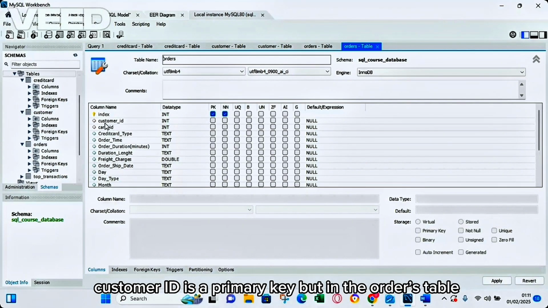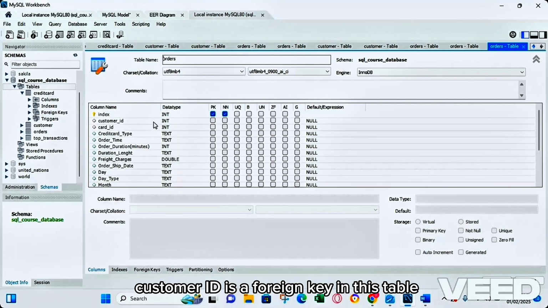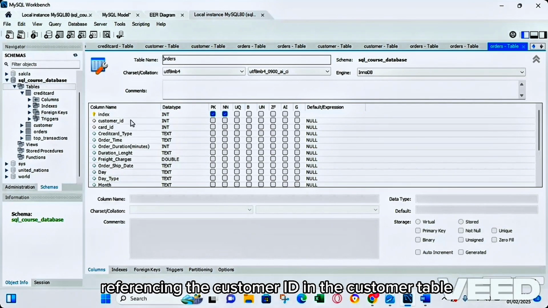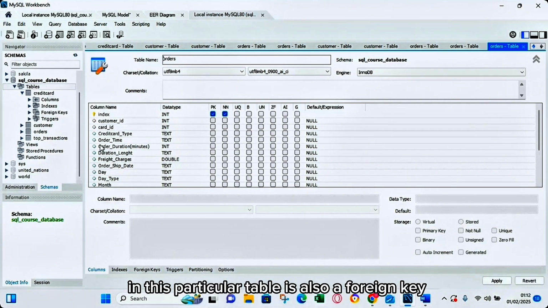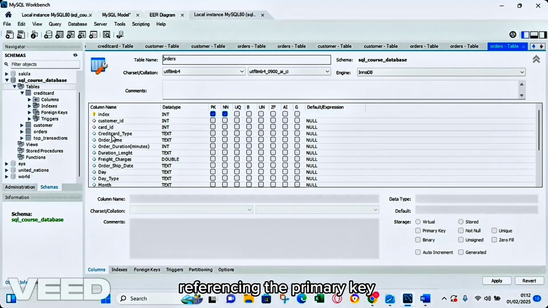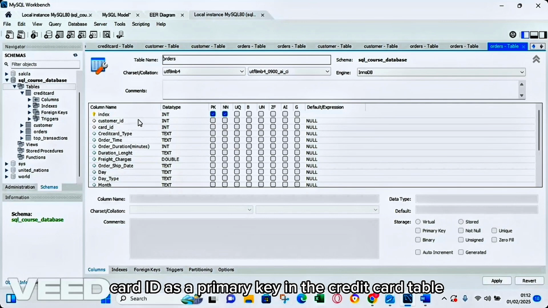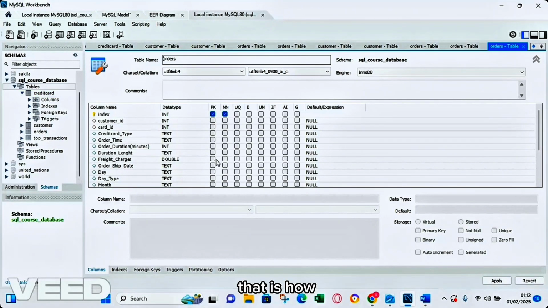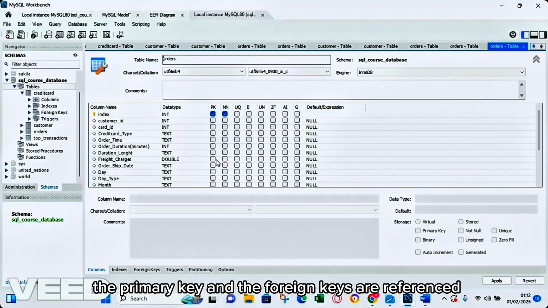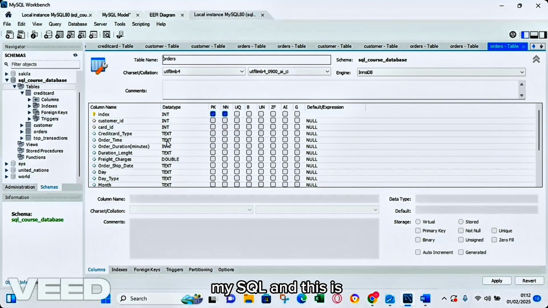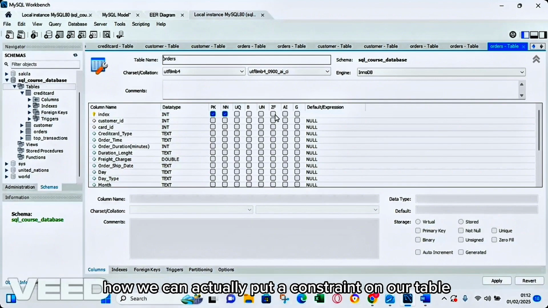But in the orders table, customer ID is a foreign key, referencing the customer ID in the customer table. The card ID in this particular table is also a foreign key, referencing the primary key card ID in the credit card table. That is how the primary key and the foreign keys are referenced in MySQL. And this is how we can actually put a constraint on our table.